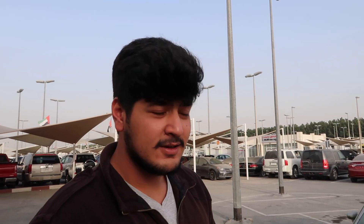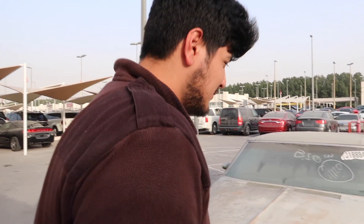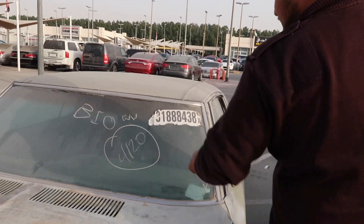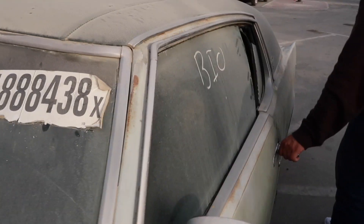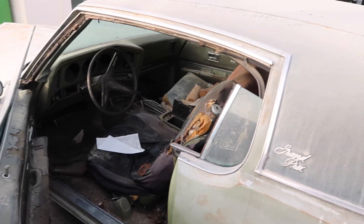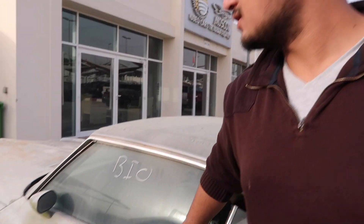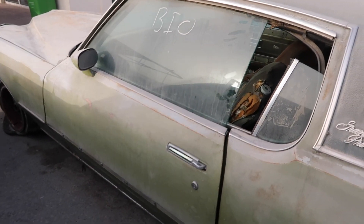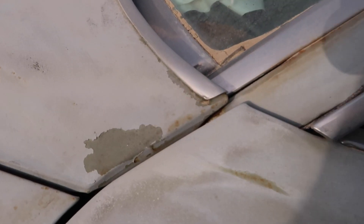So this is the first car we find — it's a classic car. You don't have any information about the year? I think this lot number here means they properly bought it from Copart — because the Copart website has this design for the lot number. I think they bought it for around two to three hundred dollars. It needs money to fix, but when you fix it I think you can sell it at a good price. The people love this kind of car, especially old classic cars — it looks amazing. See the size of this wood from here. It feels like an American movie.